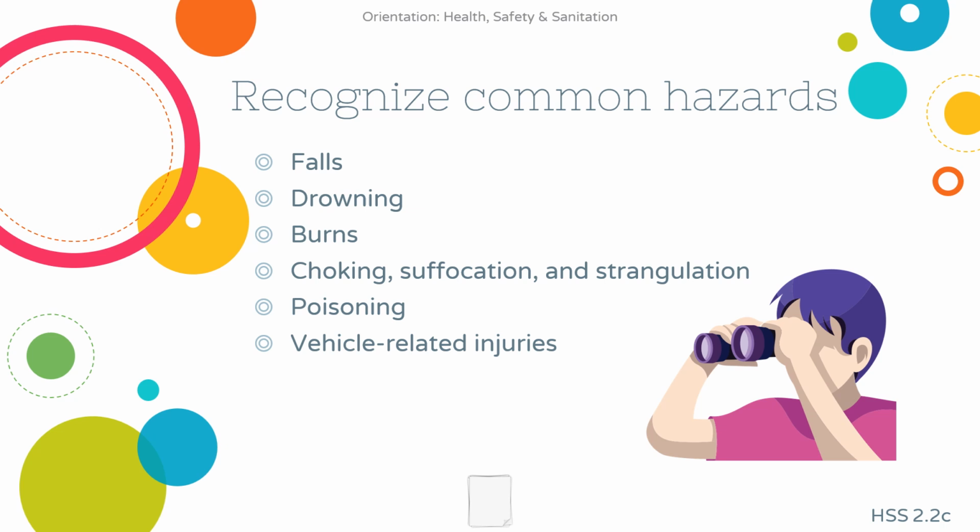Always check, then double-check. These 6 hazard areas aren't meant to scare you. They're meant to sharpen your awareness. Because when you know what the most common dangers are, you can take simple, proactive steps to prevent them. So, whether you're setting up your classroom, leading outdoor play, or supervising snack time, remember, safety starts with what you notice, and what you notice can save a life.